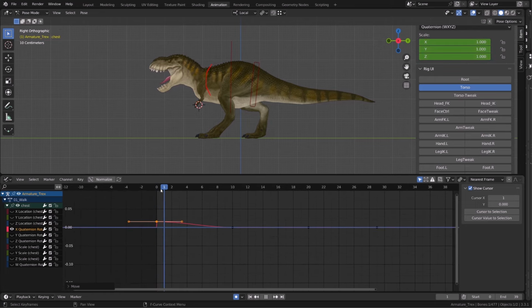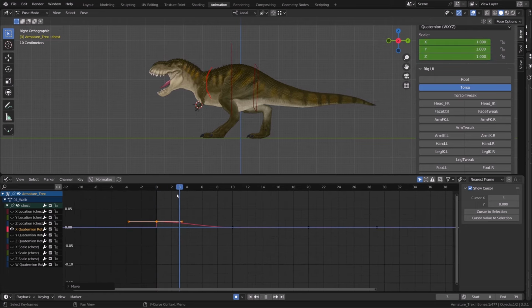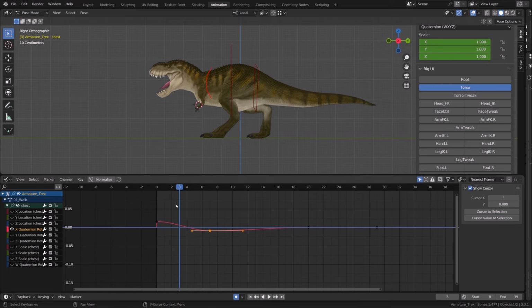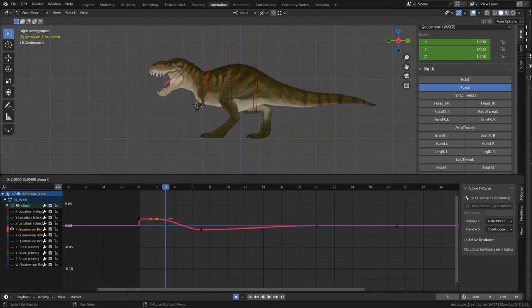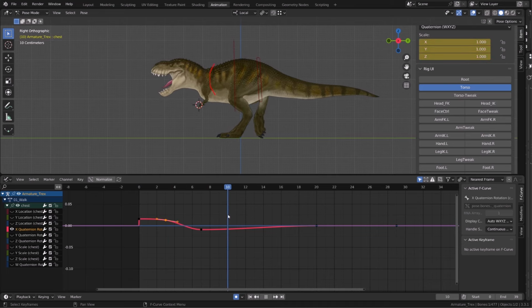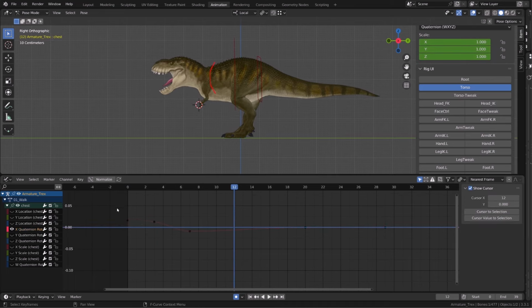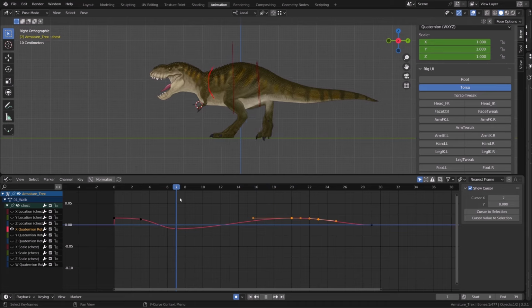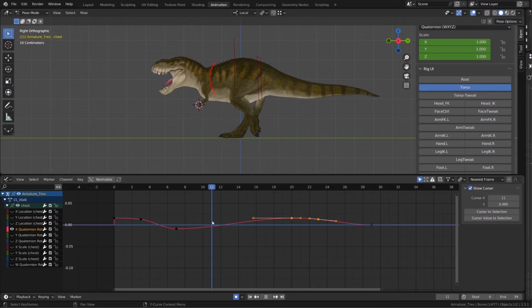So on frame 0, we are into the down pose. We are going down pretty fast, so I'm raising the chest. We hit the down pose around frame 4 or 5, so I will go even lower on frame 7. And I will consolidate the frame on frame 3. So basically I'm holding the chest up, and then after the down pose the chest is dragging down. Since this is an up and down motion, it will occur twice during a cycle. Therefore I can duplicate the keys and offset them by 20 frames.